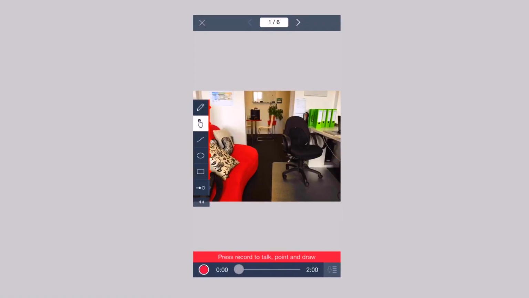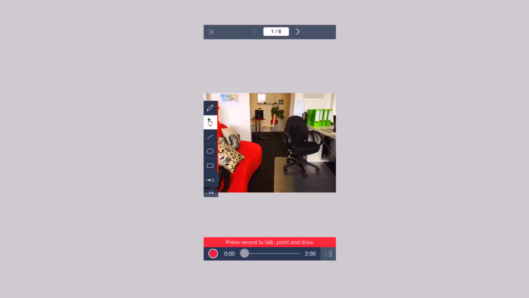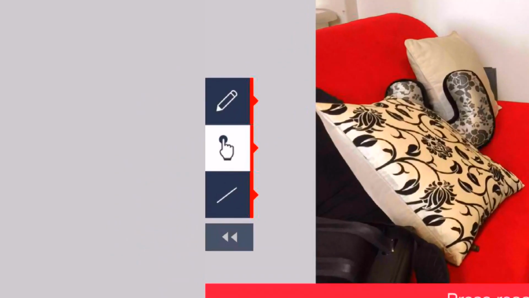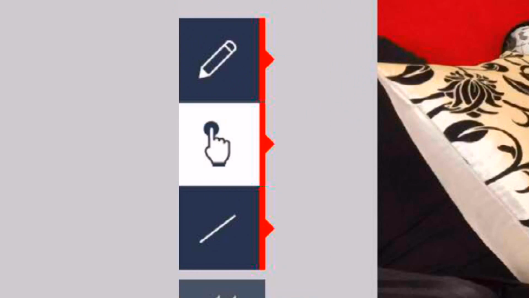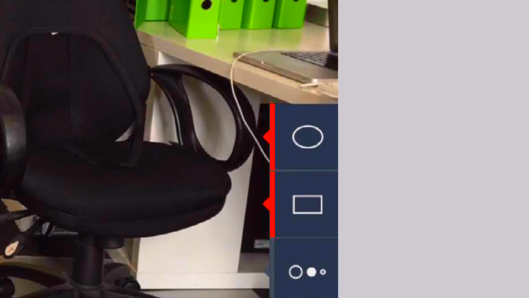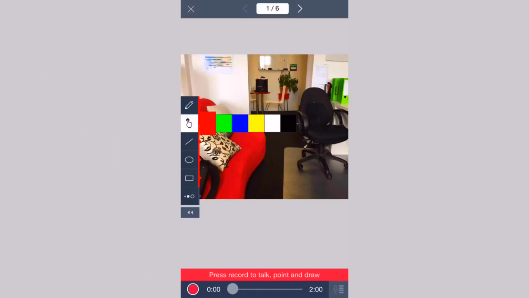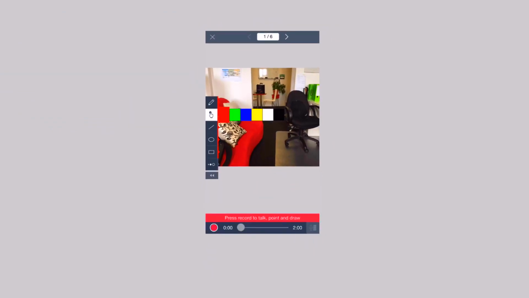Here I am on the first page of the media I chose. The first step is to get comfy and decide which way to turn my device. Turning it on its side to landscape mode is good for some subject matter. On an iPhone like mine, it splits the toolbar in 2. But I'm going to make my blurt in portrait mode, so I'll turn it back the other way.